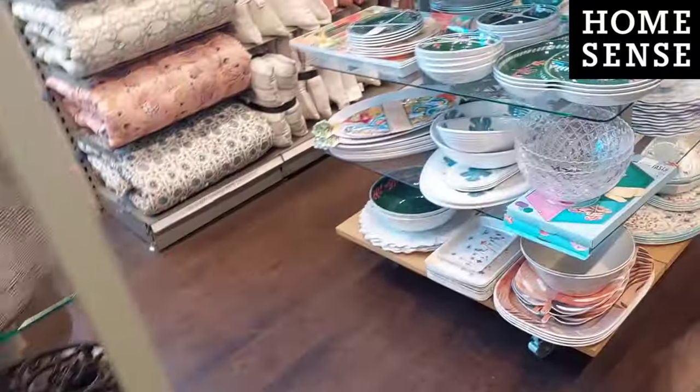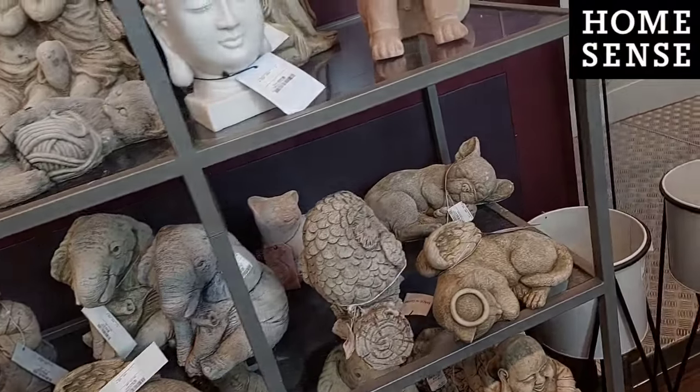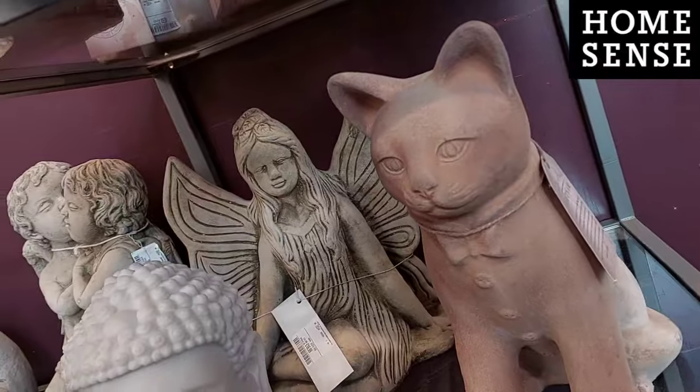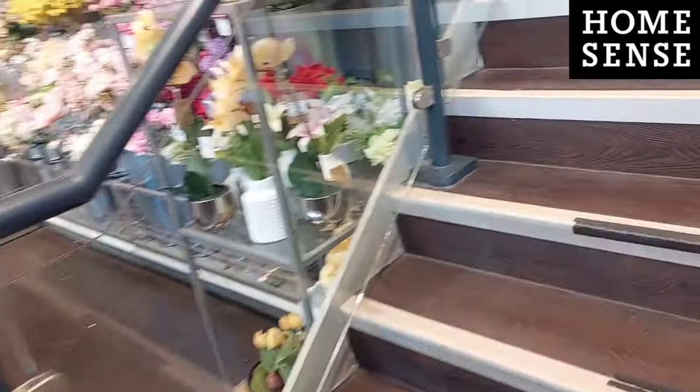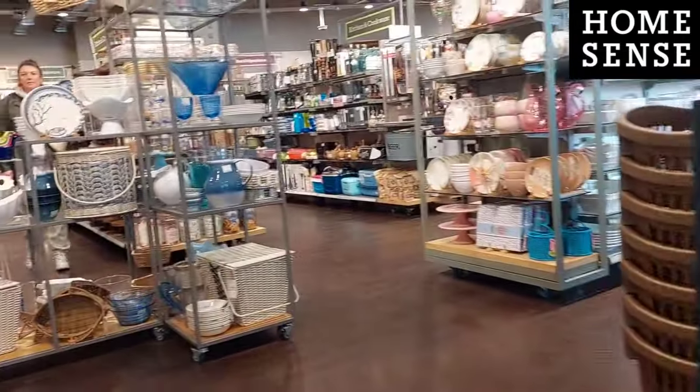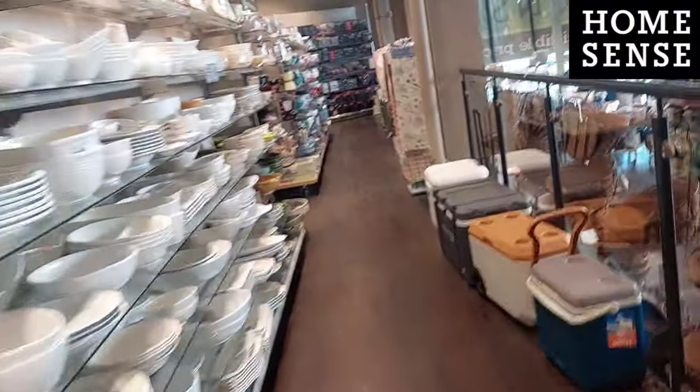Some of these ones weren't reduced - they were quite expensive. But I really liked this hand one and I thought about painting them one black and one white or something for my Beetlejuice themed garden. Time to go look to see if I can find some picnic basket items next.